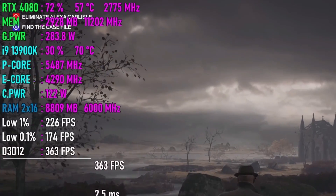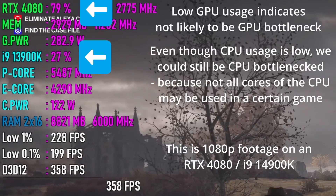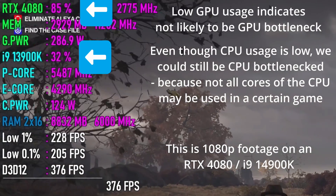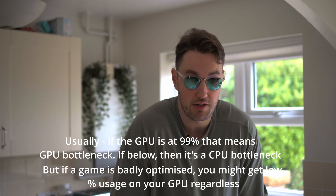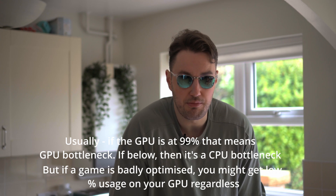But those are the really obvious examples. Sometimes it would be much more subtle than that, because with modern CPUs having way more cores, that usage might say something like 60%, but in fact the cores that are being used for the game are all pinned at 100%, showing that it's still a CPU bottleneck — and you can see how this might be quite confusing. There's no easy answer here. This is a game-by-game basis. Some games are more intensive on the CPU than others — Cities: Skylines, Civilization, even Call of Duty Warzone is more CPU intensive. And really the only way you're going to know whether you're CPU bottlenecked is to look up YouTube comparisons of different systems with different combinations of CPU and GPU, so that you can work out which combination is best for you.